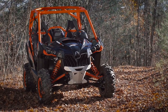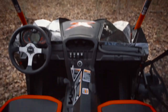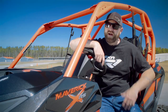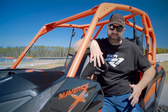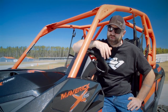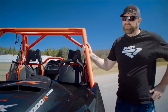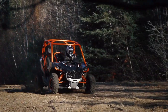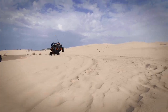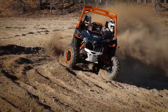Now we need to move on to the dislikes — time to let the truth be told. The first thing we don't like about the Maverick is the seating position. This seating position is simply not ideal for super aggressive riding. In fact, if you push this vehicle hard in the biggest bumps, it can leave you feeling pretty sore. On its own, it's not as noticeable, but when you put these two vehicles side by side in the same conditions, it's a big problem — maybe the biggest.